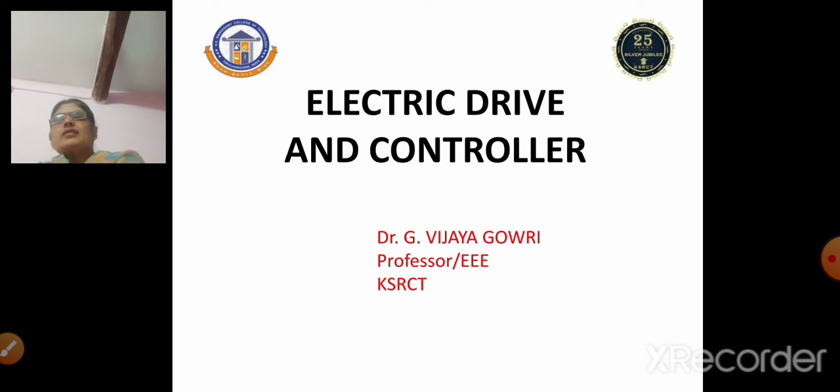The sensor is used to transform the measurable quantities, say current, voltage, temperature, speed, torque or flux into electric signals. These signals are conditioned by the signal conditioning unit to the appropriate level before being fed into the processor. The output signal of the processor will be amplified through the interfacing circuit to drive the power semiconductor devices available in the power converter.